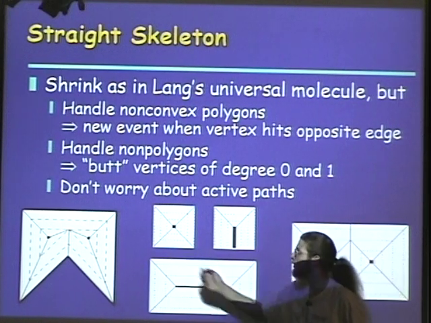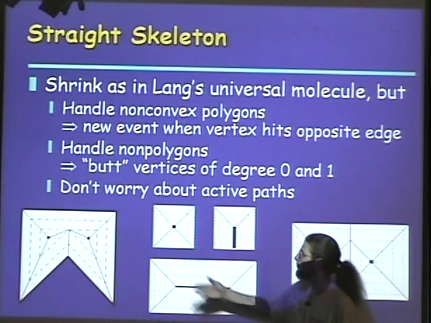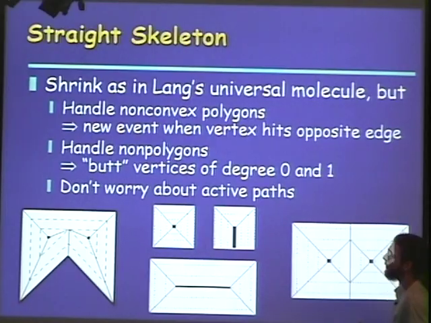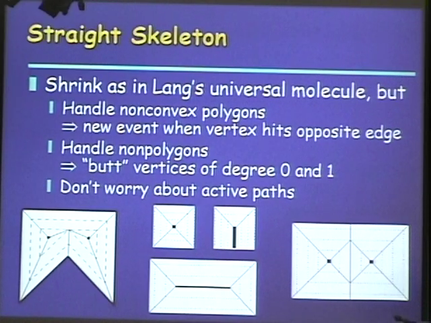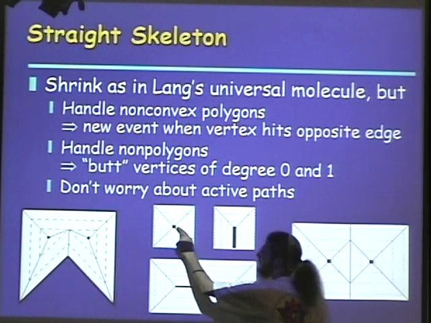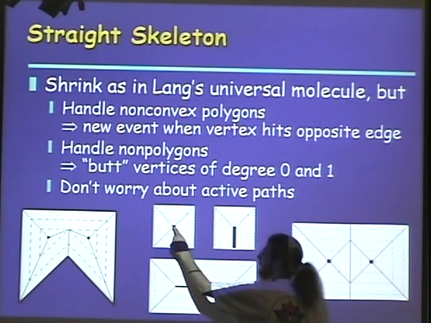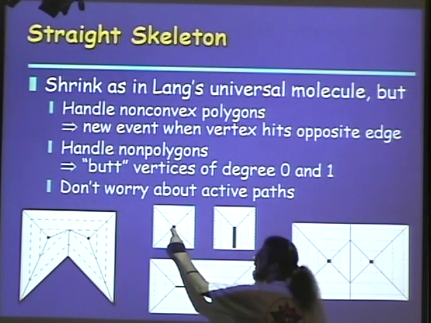This is a notion developed by Erik Demaine... for a different purpose, but then it works in this context. You also would like to define this object for non-polygonal regions. I mean, non-simple polygons, I should say. So in particular, there's the region that excludes this point, and I want to define the straight skeleton of that. Well, what I'll do is pretend that this point is a very tiny rectangle.